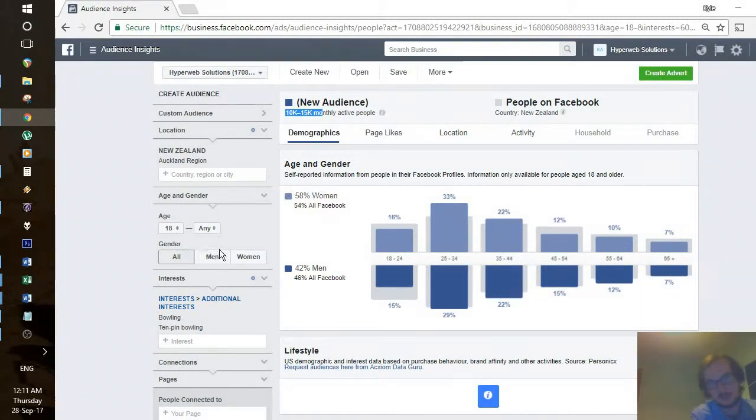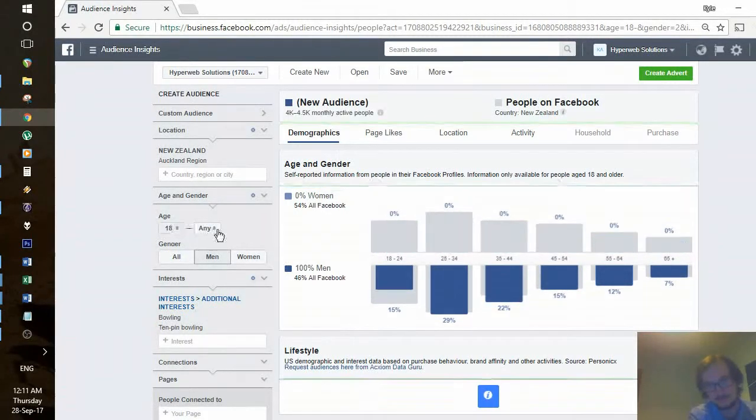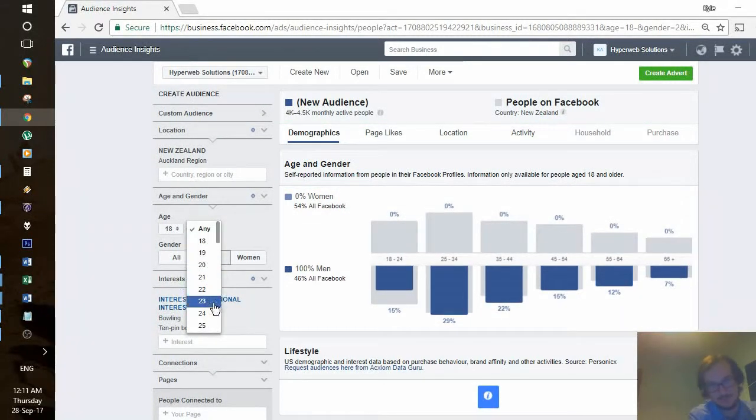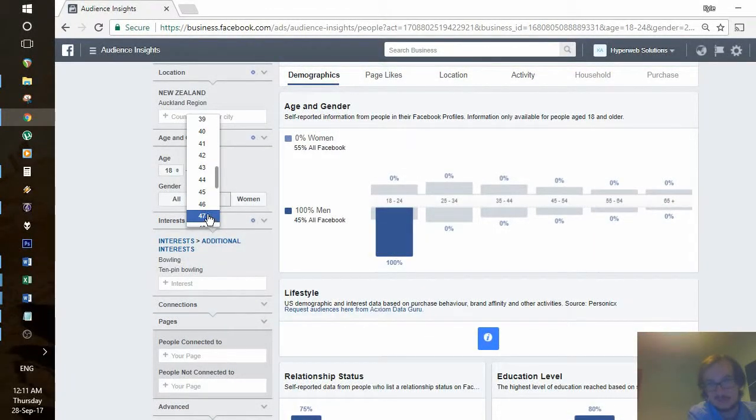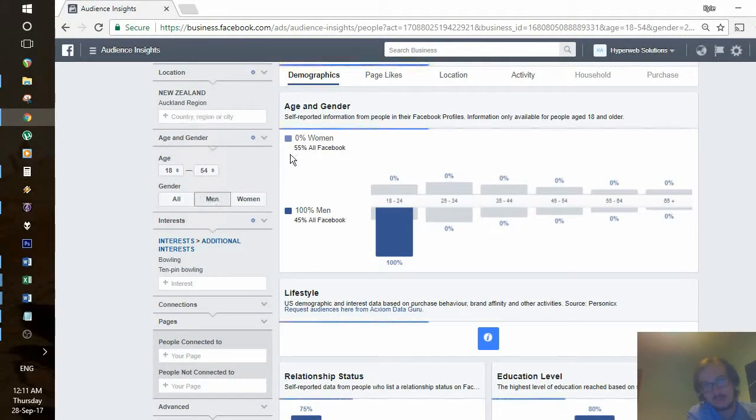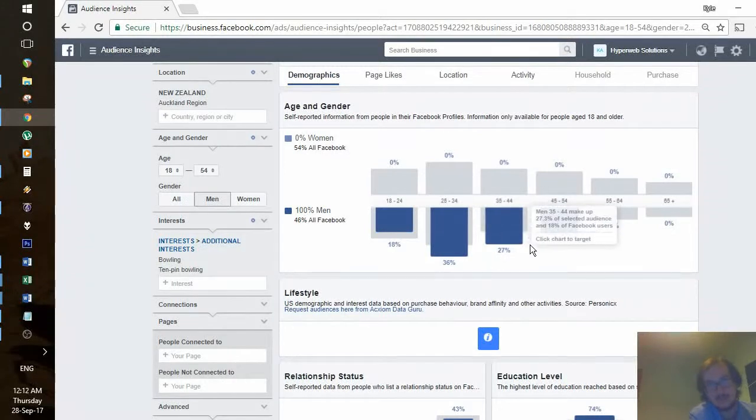I'm only taking a guess, but let's say that predominantly the audience was male, maybe teenagers to, I don't know, might be older, could be pretty broad. Let's say 18 to 54. Sometimes what you can do is start off quite broad, run the ad for a week or so, or a few days, find out what age bracket works the best, and then cut out the rest and rerun the ad with the more specific information that you have.